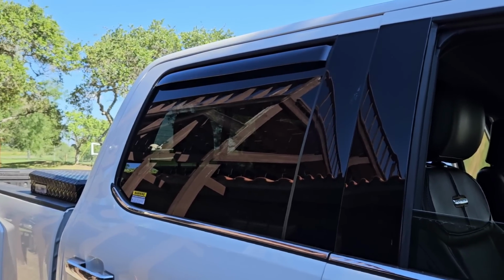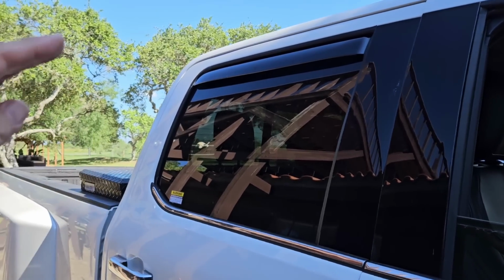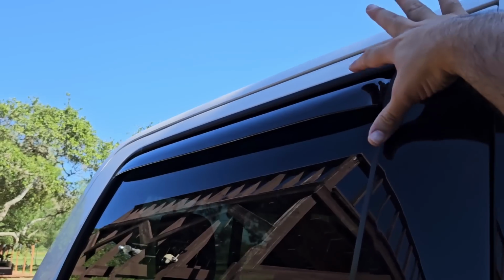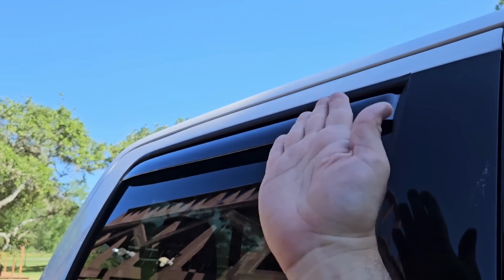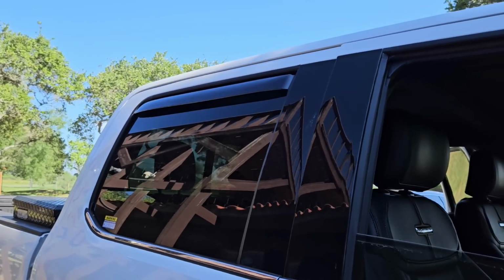It's really just putting the 2 clips in, peeling the tape back, sliding it in place, making sure you have it on the outside of the clip so it's squeezed between this and the clip. So the clips provide that outer pressure. And then, yeah, that's it. Roll the window up. Looks really good.